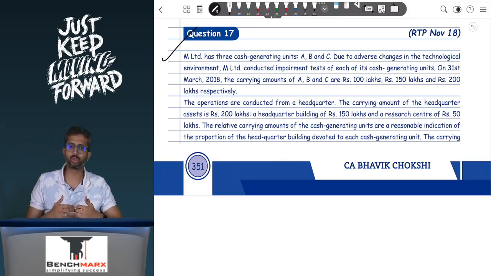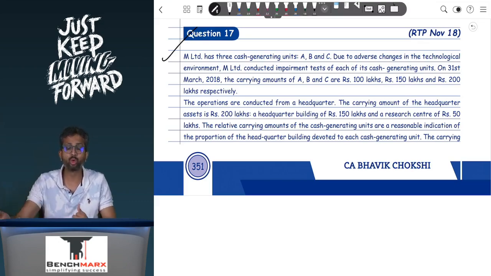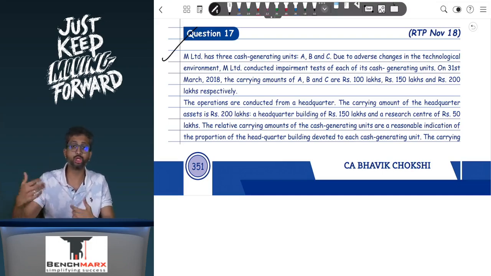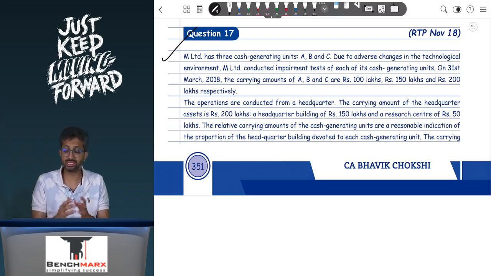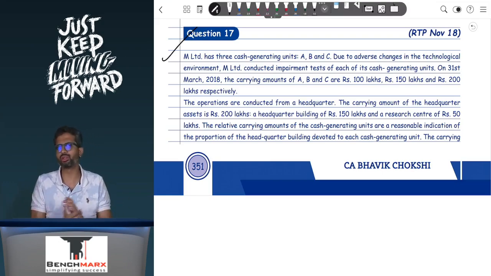Remember, the problem over here is if there are assets which have a longer useful life, they will utilize the corporate asset more. So if there's a division which will survive for 30 years, maybe it's a small division, but it will utilize the corporate asset more for the longer number of years. There's another asset, let's say CGU C, which is utilizing the corporate asset for lesser years. It may be big, but it is utilizing for lesser years.